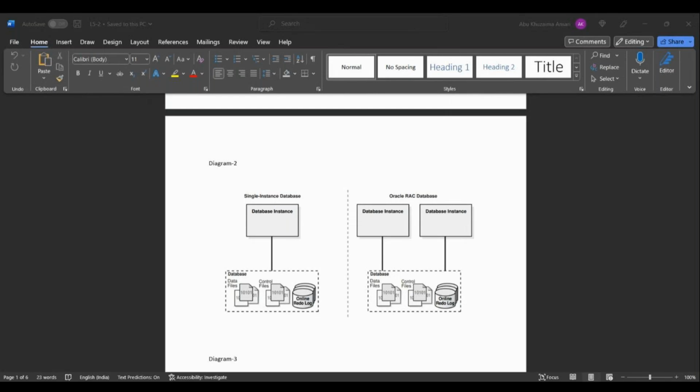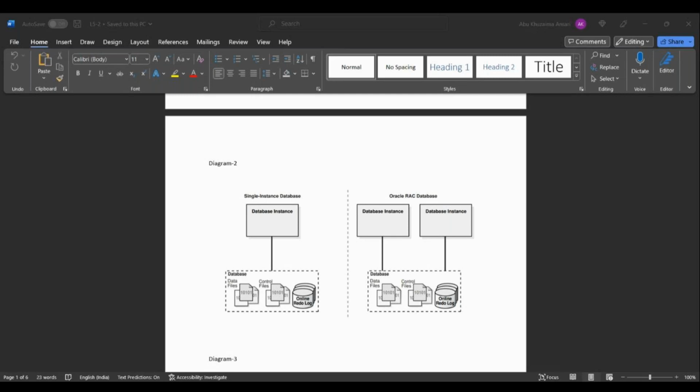No, no. Generally, for production, we create the RAC actually. In that, we are distributing the load of the production database. That's why we are adding two instances, three instances, four instances. These instances will reside on separate machines or separate servers.